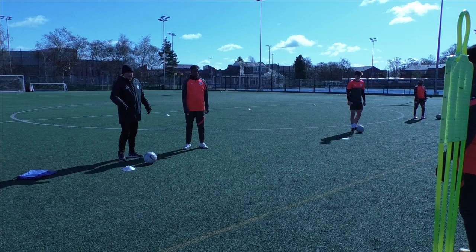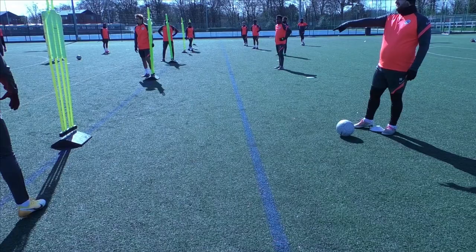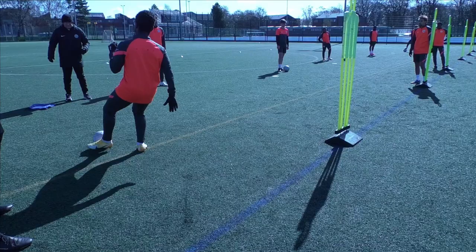Off me, get turned, you can start that side or that side, so I'll have a touch, sorry I've not got my boots on, then you pull off, play that side. So it goes there, get yourself a little turning, good. You can either stand still or find yourself a little angle. Okay, got it? Where you going?